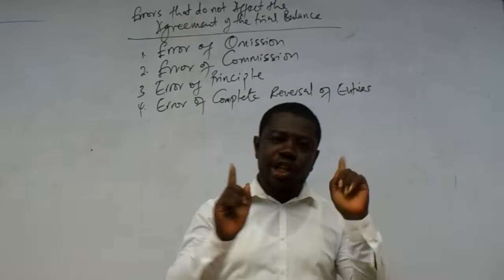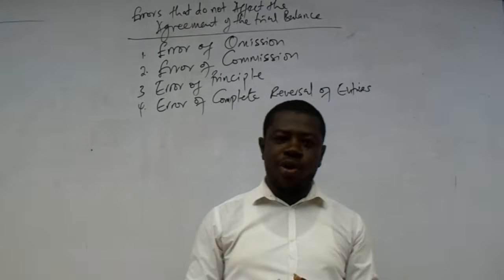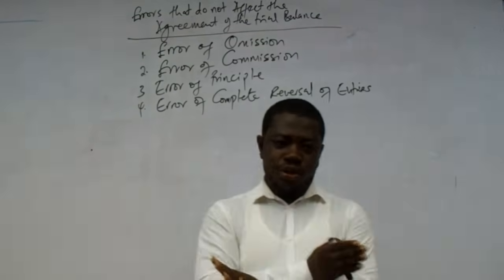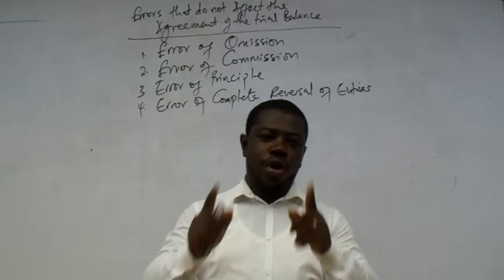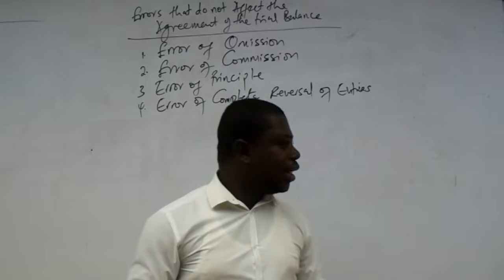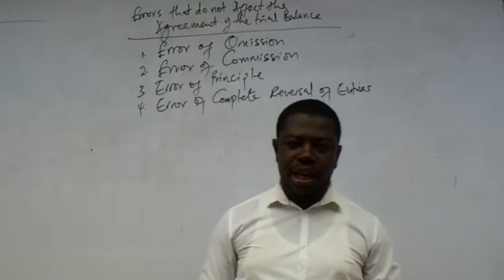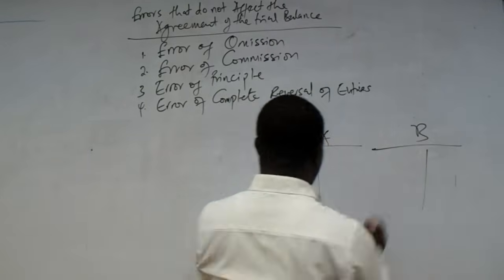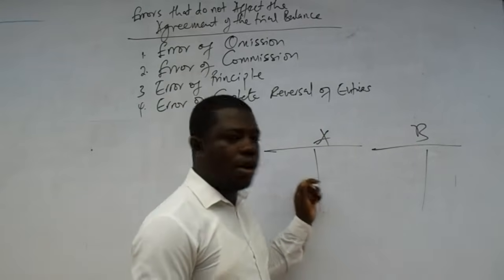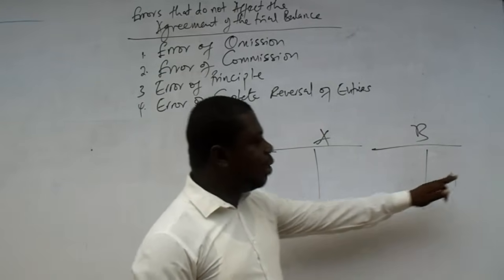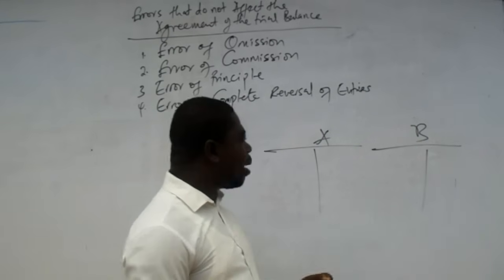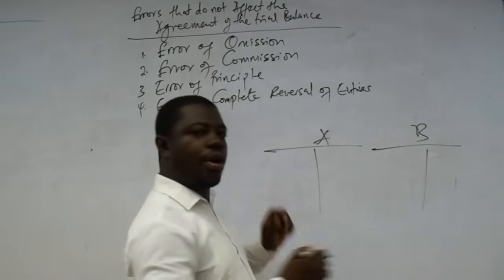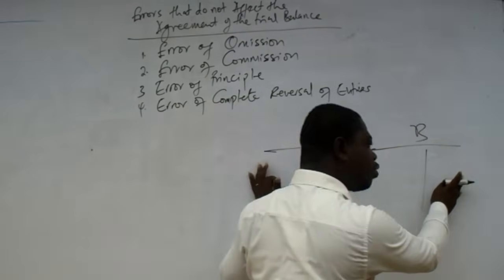It's not like the partial. So this one, the trial balance was still balanced because, yes, there was still a debit entry somewhere and there was a credit entry of the same amount. So it was still agreed. But then you have to correct it by transferring it up. Now, like I told you with the partial reversal, if you were supposed to debit A by 1,000, and credit B by the same amount, and you ended up doing the debit at B and the credit at A, and you want to correct it, you just have to restate it where they are supposed to be.